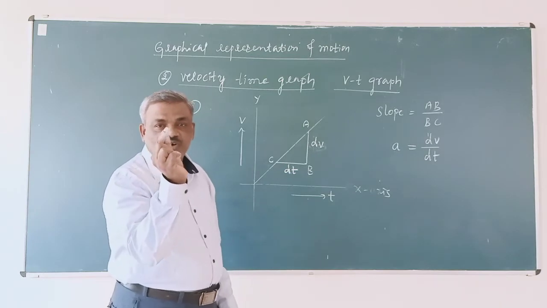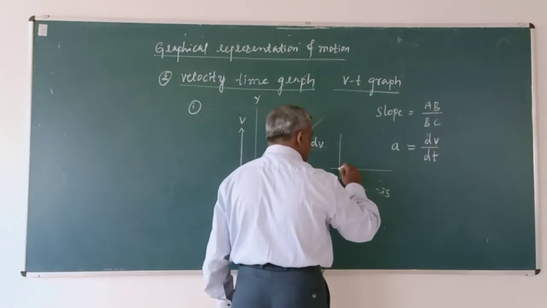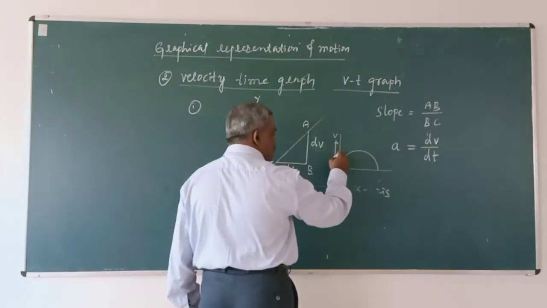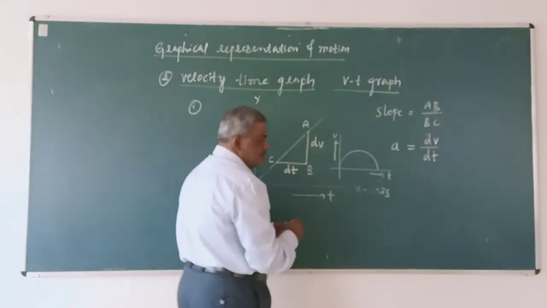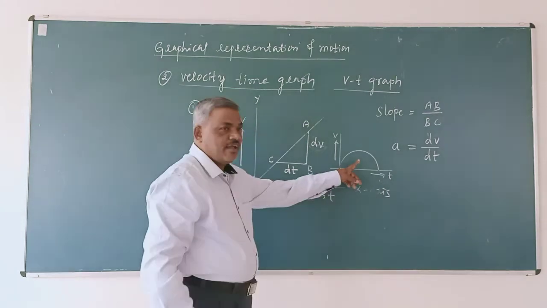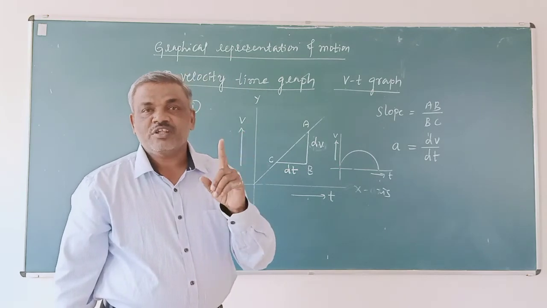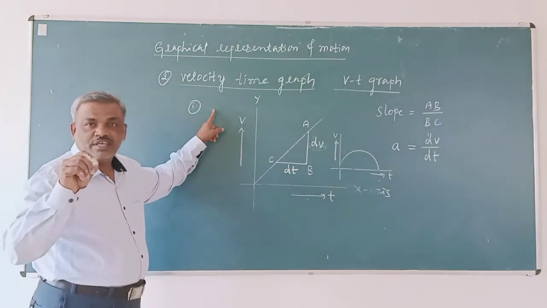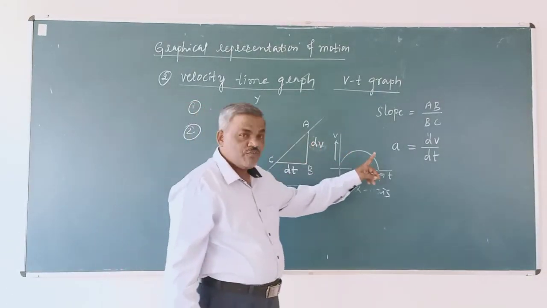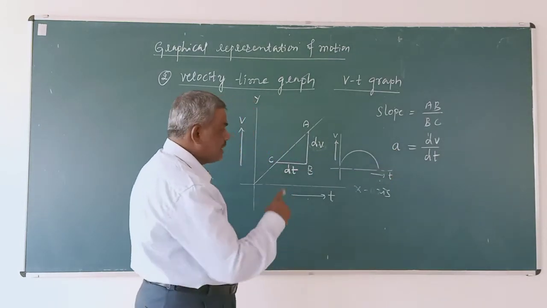Example, you take a ball or stone and throw the ball. So what kind of shape? This is a parabola. Velocity is taken along the y-axis, time along the x-axis. When you throw the ball, it follows this shape, a parabola. Parabola, hyperbola, and ellipse are the natures of motion. This graph helps study the nature of motion. And the second point, this graph helps to find the acceleration of the body.